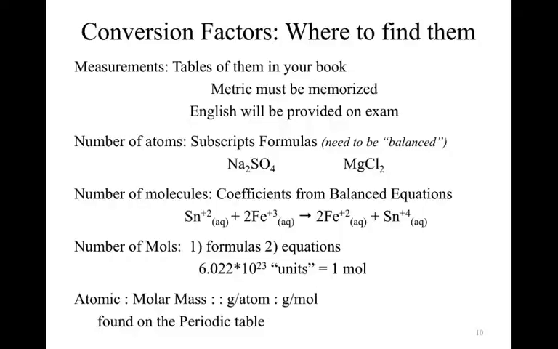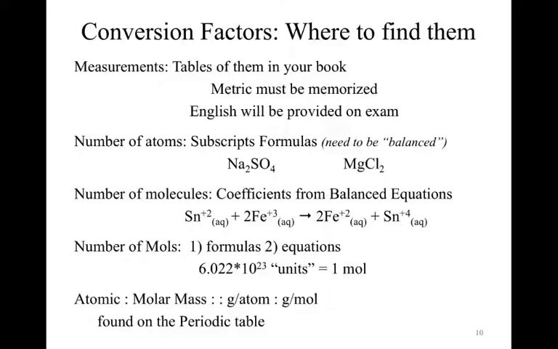The next part will be real quick: conversion factors and where to find them. You are going to be responsible for a lot of conversion factors in this next unit. We talked about measurements. There are tables of them in your textbook, online, or even in your calculator. The metric conversions must be memorized. You're required to know those. The English conversions will be provided on the exam or in your textbook if you're doing homework.